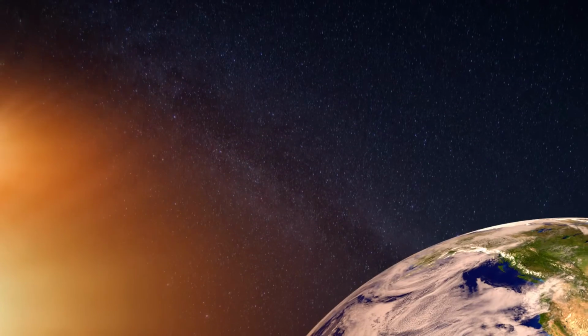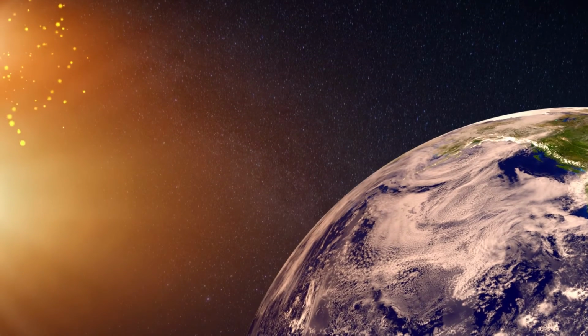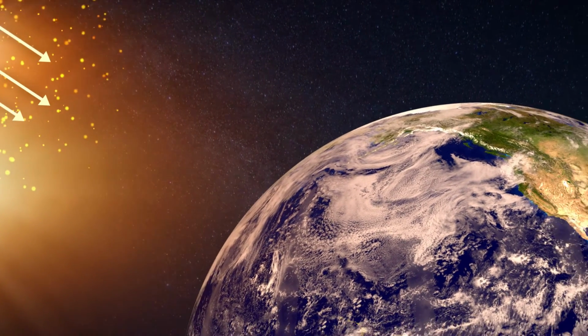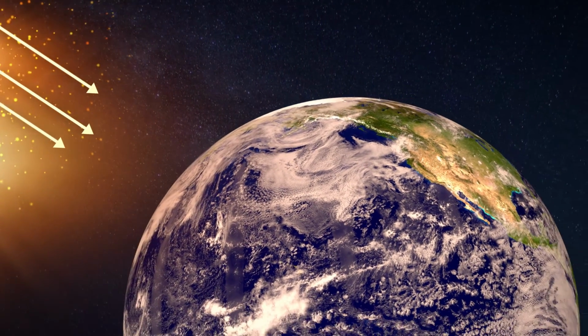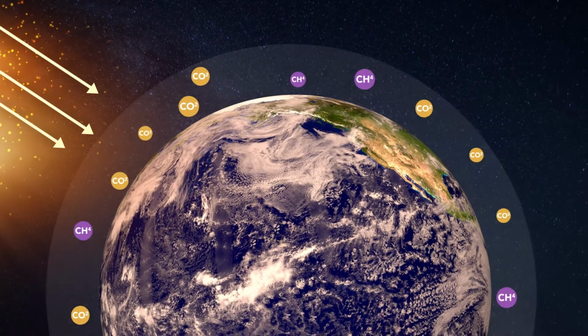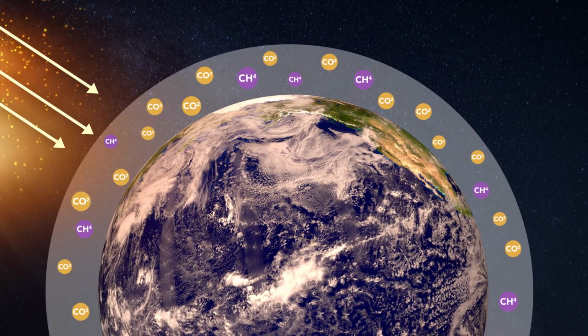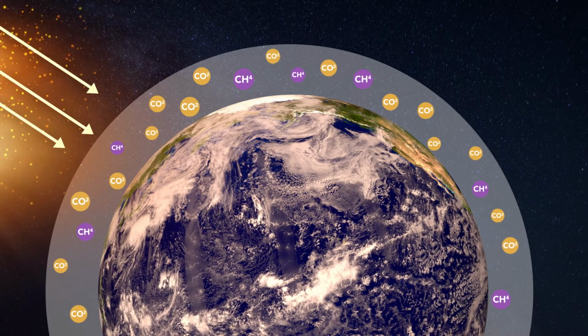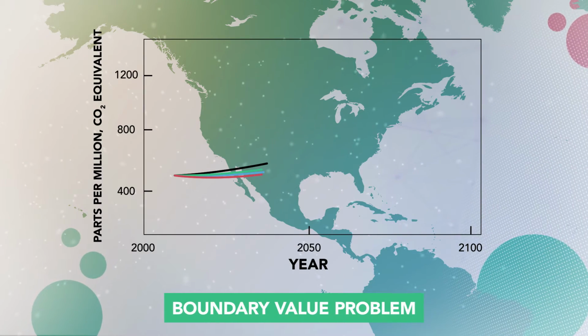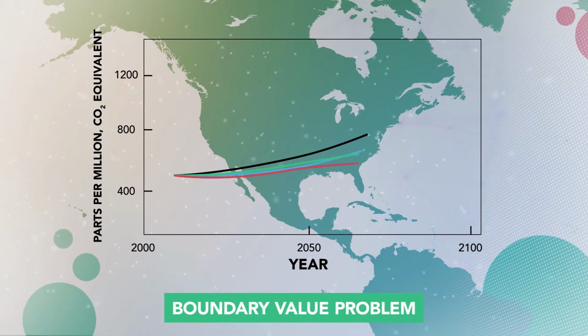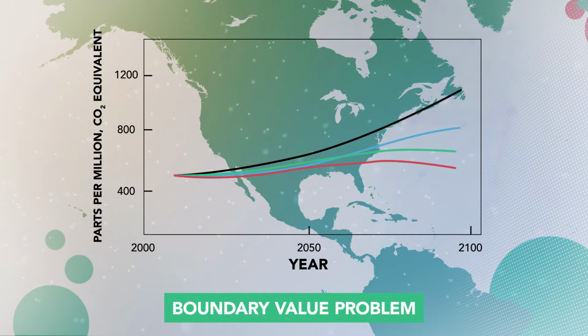But these boundary conditions are not like the observations of temperature, rainfall, and wind that are used to initiate weather forecasts. They are big-picture forcings on our atmosphere, like how much radiation arrives from the sun, where continents and mountain ranges are, and what the concentration of each gas in the atmosphere is. This is why climate projections are commonly called a boundary value problem. They only rely on the changes in the big picture forcings over years, decades, or centuries.